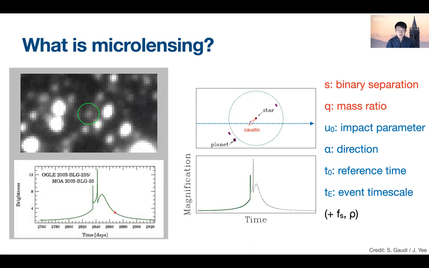For binary lenses, there are these closed contours called the caustic, which causes infinite magnification, and which causes the spikes that you see in the light curves. Apart from this delta function magnification, you can also imagine there being a continuous magnification map in the same diagram, and the light curve basically depends on the trajectory on this magnification map.